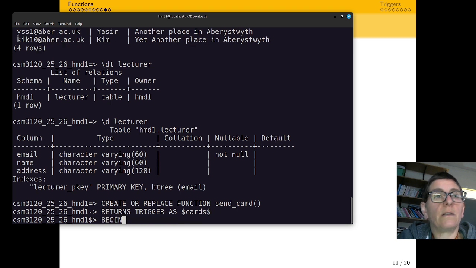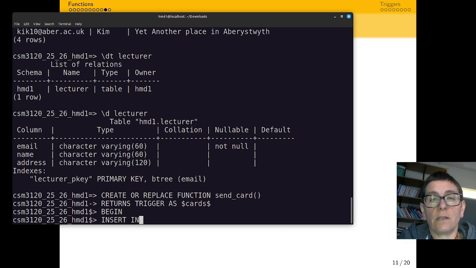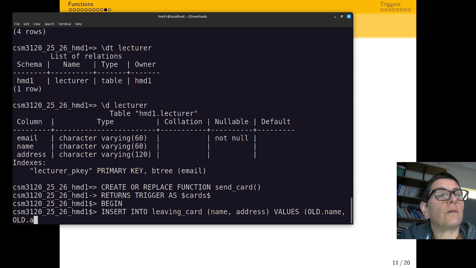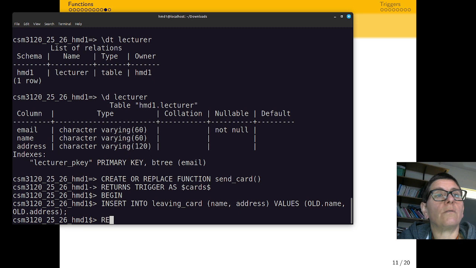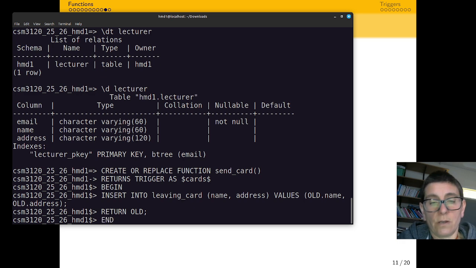Then I'm going to have a begin, and then insert into leaving card name, address, values, o.name, o.address, semicolon, return old, semicolon, and $cards language plpgsql, semicolon.